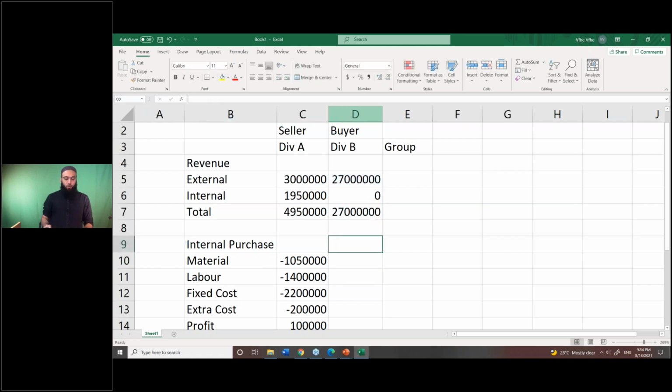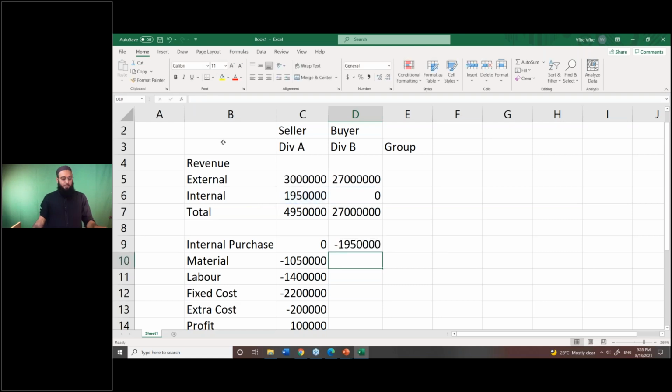Okay. Do you buy internally, B? Yes, you do. And that's the transfer price. So it's easy to relate. See the way I'm relating here. The revenue of the seller is the cost of the buyer. But make sure you need to write this in negative terms, okay? So just input a minus sign here. Okay. See the reference? Clear? Clear.